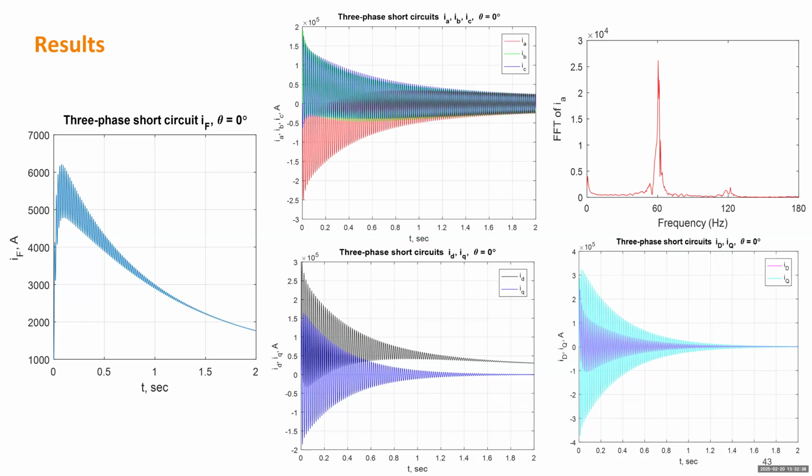The next one is actually the current in the 0DQ frame. For this case, the fault is balanced, so we don't draw I0, only draw ID and IQ. So you can tell ID will finally stabilize at some value higher than 0, but IQ will go back to 0. This is because we start at theta equals 0. If you start at a different value, you will see the values of ID and IQ be slightly different, because ID and IQ really tell you the initial location of the terminal current phasor.